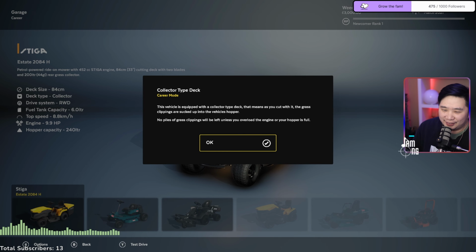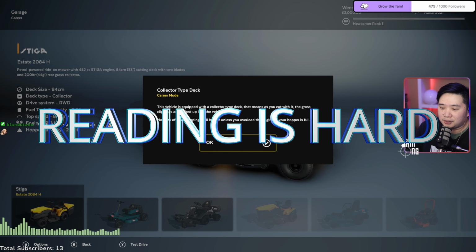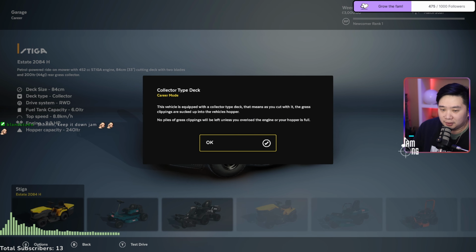This vehicle is equipped with a collector type deck, which means as you cut with it, the grass clippings are sucked up in the vehicle hopper. Okay, no paths of clippings left.